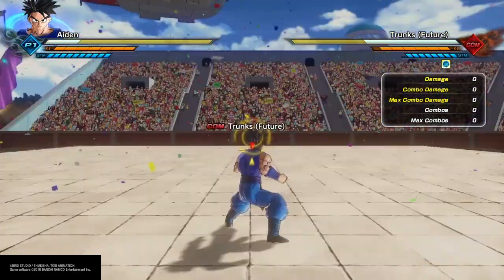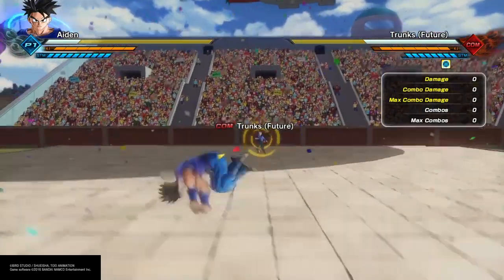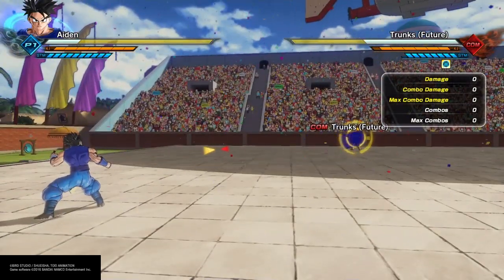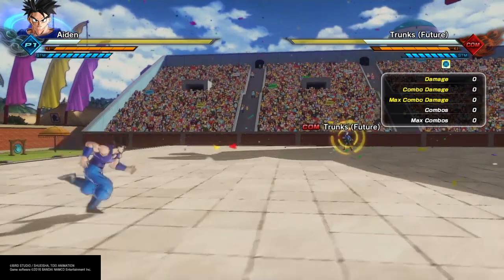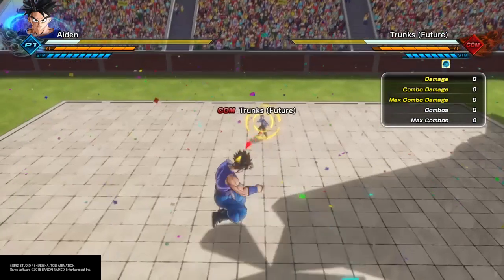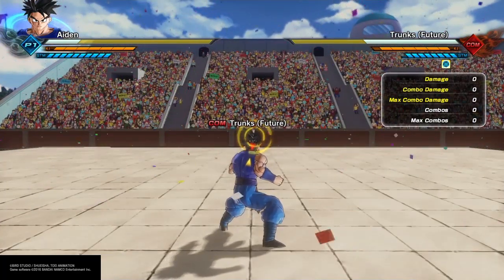So yeah. Alright, finally, at number 10 is going to be Core Breaker. Core Breaker is a move used by Gamma 2 in the movie Dragon Ball Super Superheroes, when he was sacrificing his life to take down Cell Max.